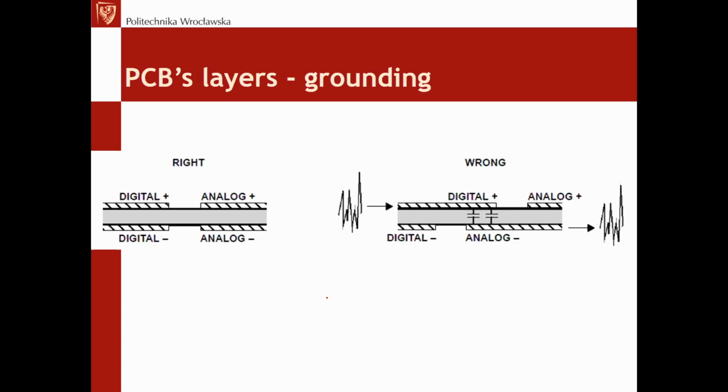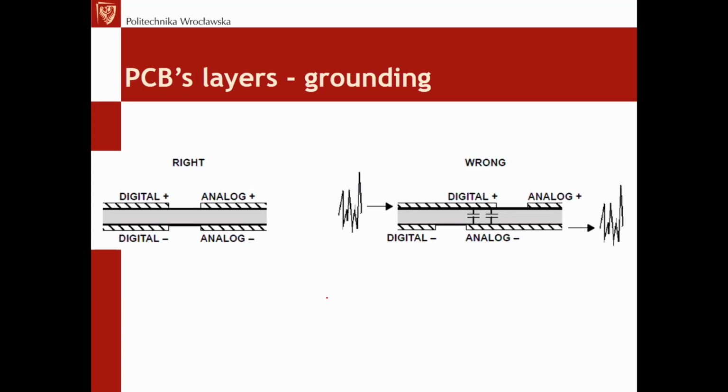Then about the small remark about the stray capacitances. So those stray capacitances, the capacitances coming from the planes, plane capacitance or track capacitance, may be useful, as we mentioned, for decoupling, but they may be harmful as well. An example when they might be harmful is, take a look here.